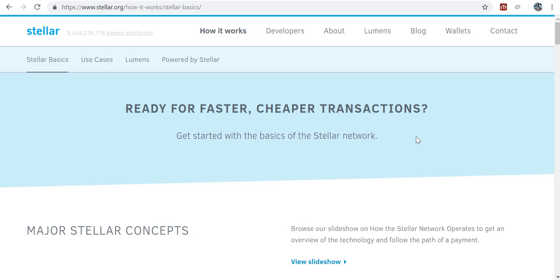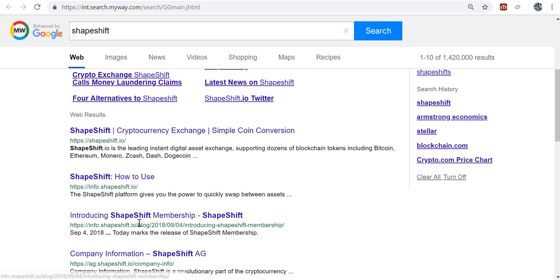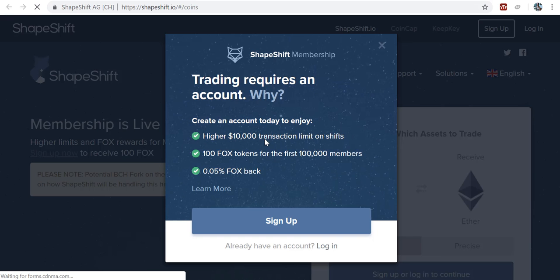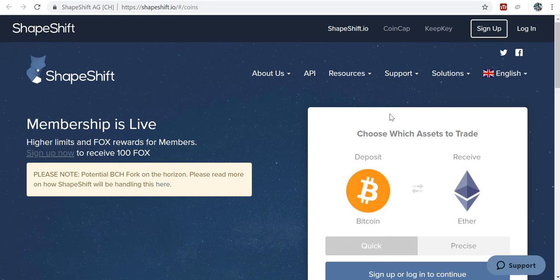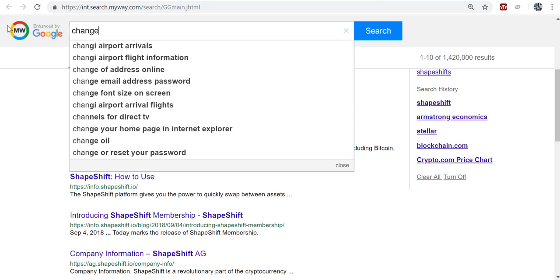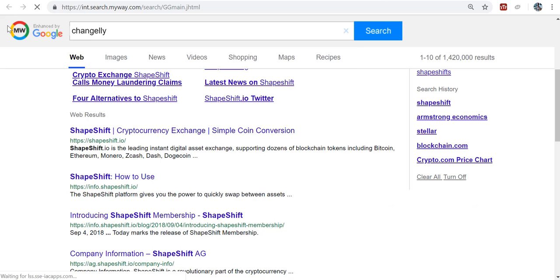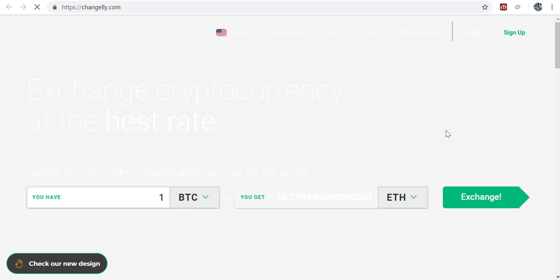Or actually quite a lot of other websites like ShapeShift as well, and ChangeL as well. ShapeShift is where you can do that as well. This is ShapeShift. And yeah, so you can just exchange your coins. The other one is ChangeL. This is also where you can just change your coins after you have a cryptocurrency.